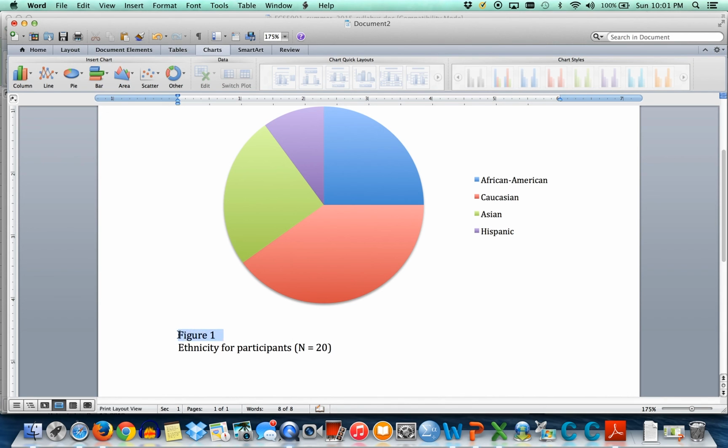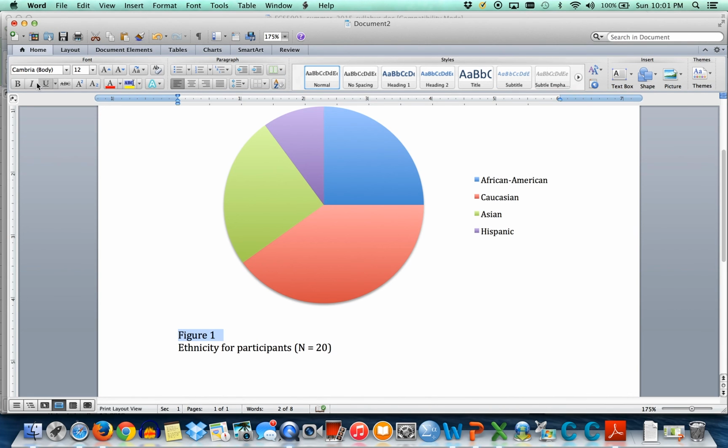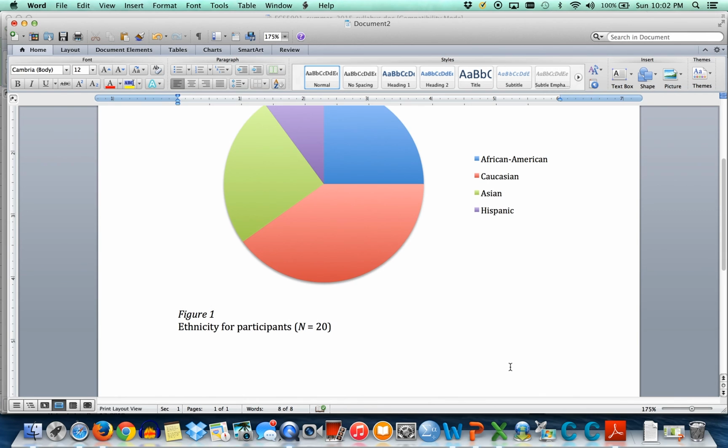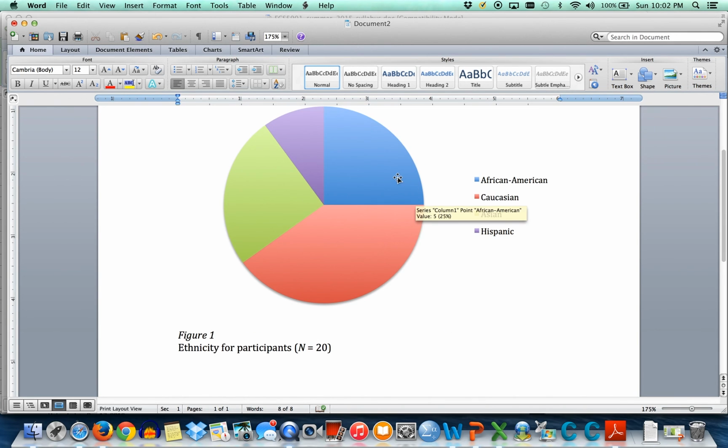Figure 1 has to be italicized, as does this N, because it's a statistical symbol, but nothing else in the second line has to be italicized. And then I have my figure 1, ethnicity of the participants, which is kind of fun.